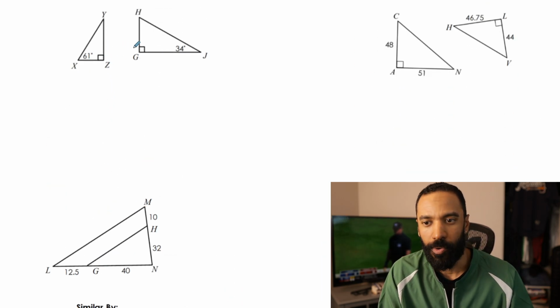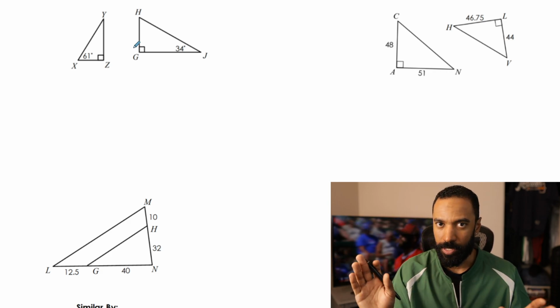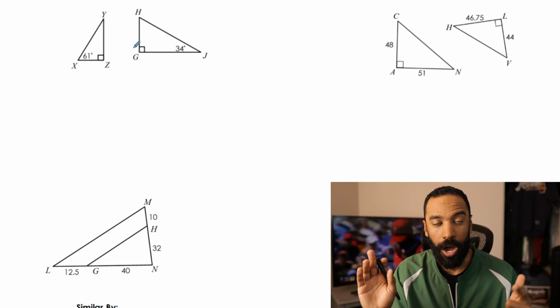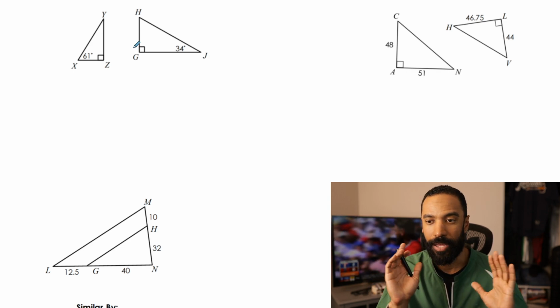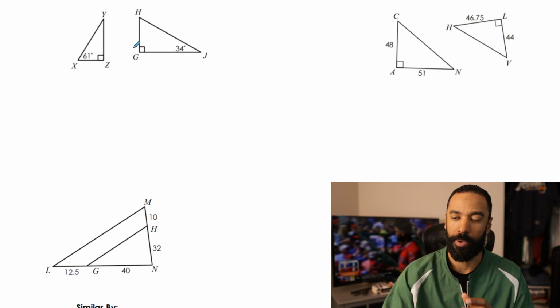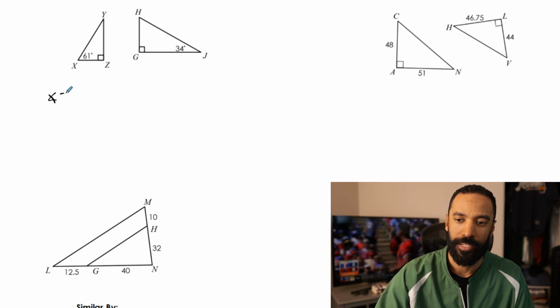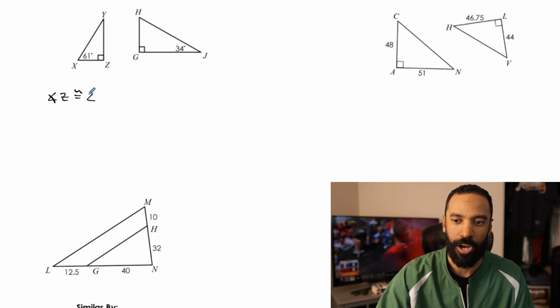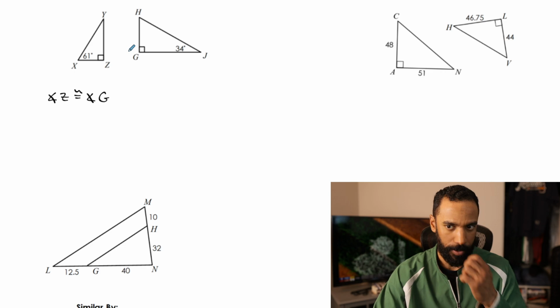Okay, this looks more like a case of angle. I know nothing about side lengths. I'm not saying whether it's right or wrong, but this looks like a case to test for angle. I know angle measure sets. I know that angle Z is congruent to angle G. It's a given. All right angles are congruent. The right angle theorem, so that works out.